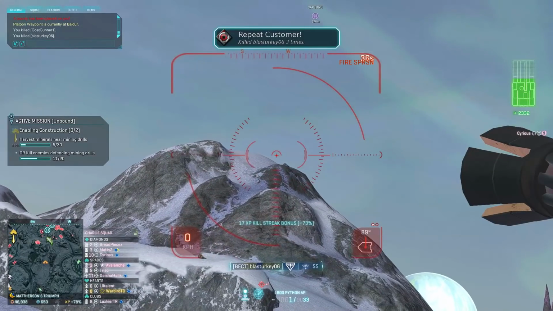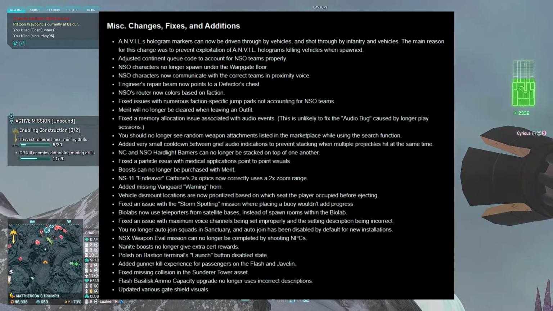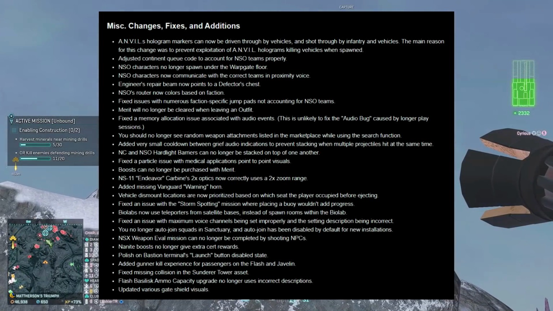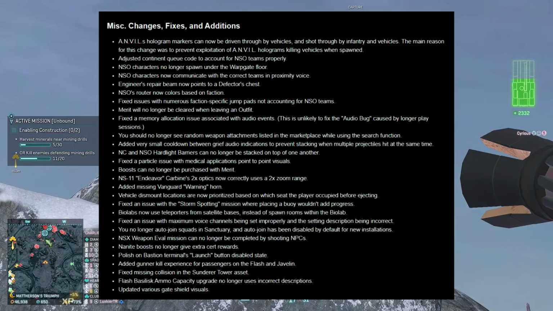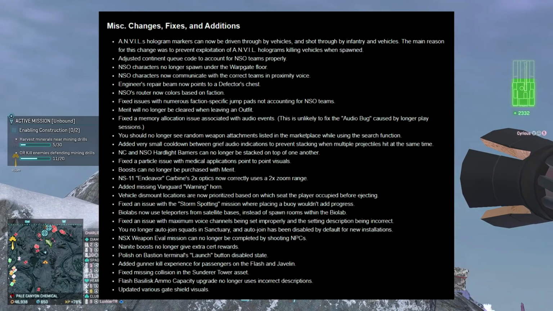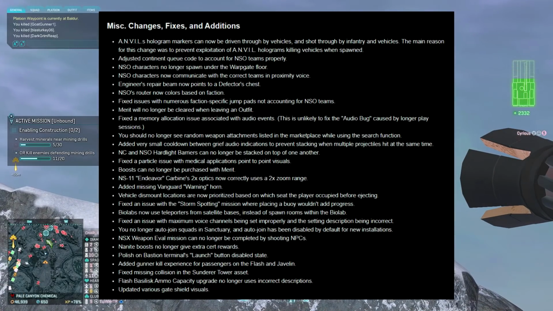Okay, guys, then there is a big list of changes and bug fixes at the bottom. You can read through them here. A lot of them have to do with making NSO work. There were faction-specific jump pads that NSO ops couldn't use when they were on that faction. They solved that, etc., etc. I'm going to touch on some of the key ones I'm pretty excited about.